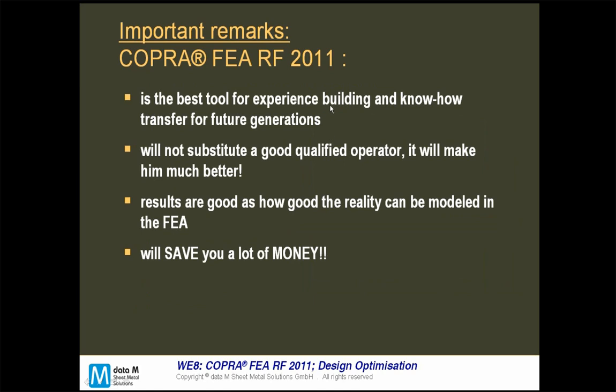So Copra FEA is the best tool for experience building and know-how transfer for future generations. No more experience gone when the operator goes into pension. But of course, as I said, it will not substitute a good qualified operator.